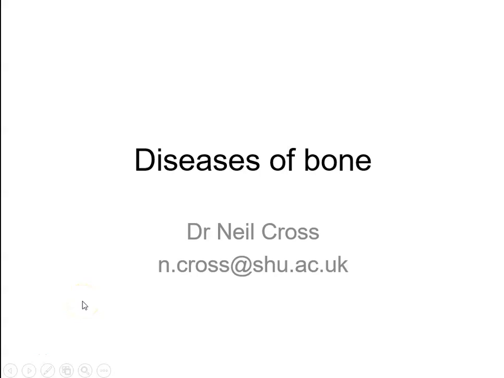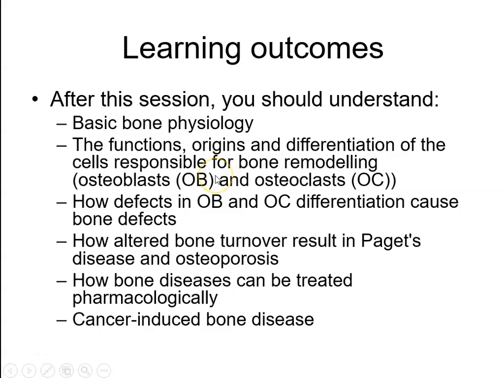Okay, in this session for pathological basis of disease, I'm going to cover diseases of bone. And in this session, we're going to look at basic bone physiology. We're going to look at all of the cell types of bone, focusing on osteoblasts and osteoclasts. We're going to look at how these differentiate.